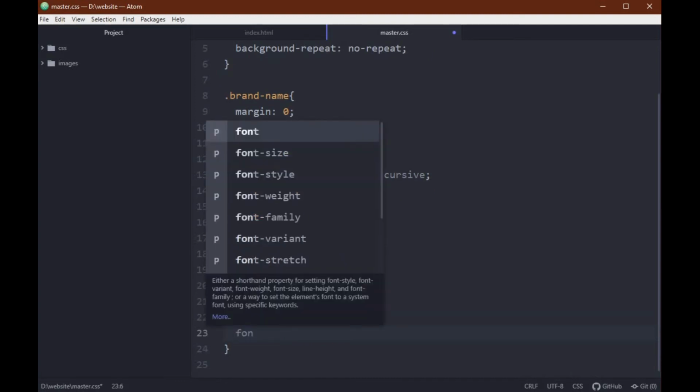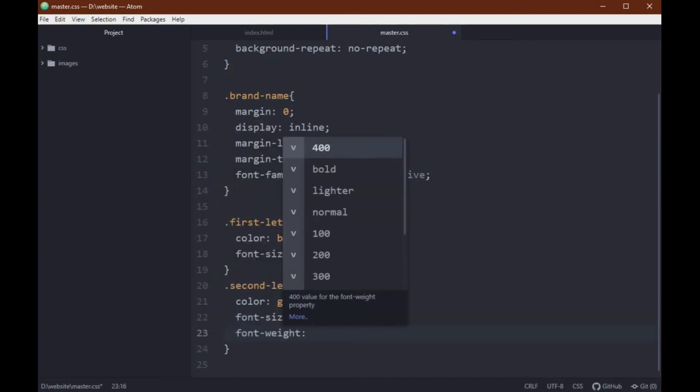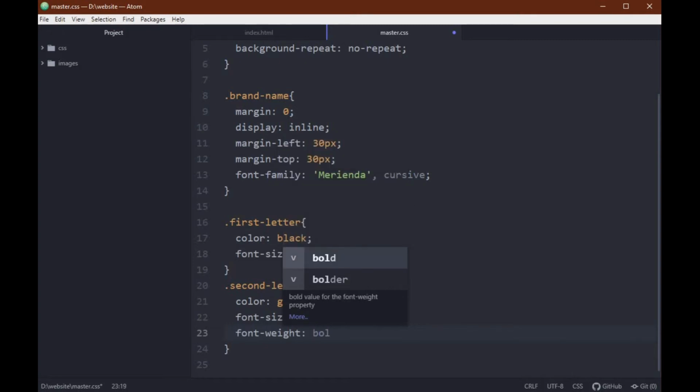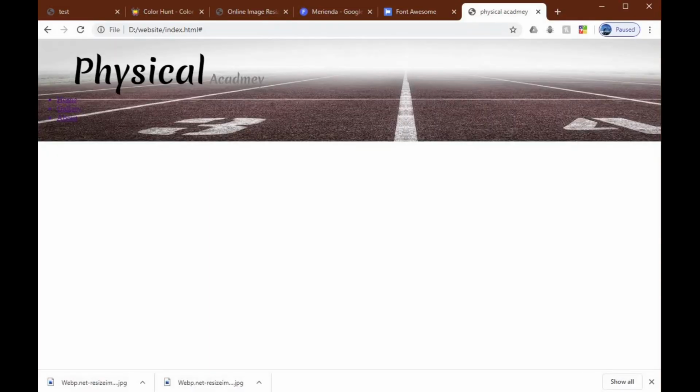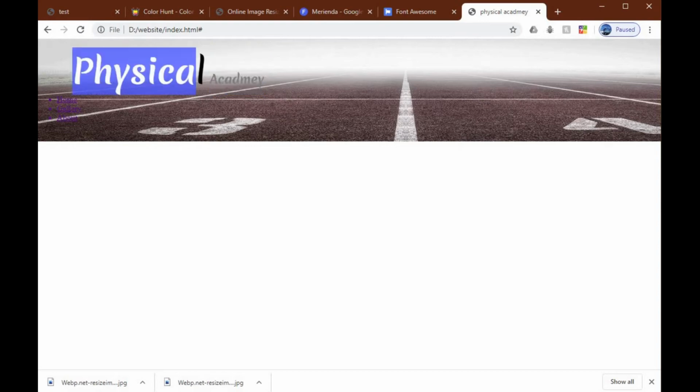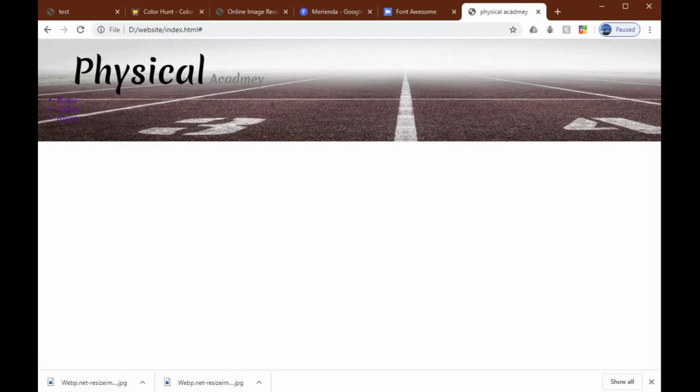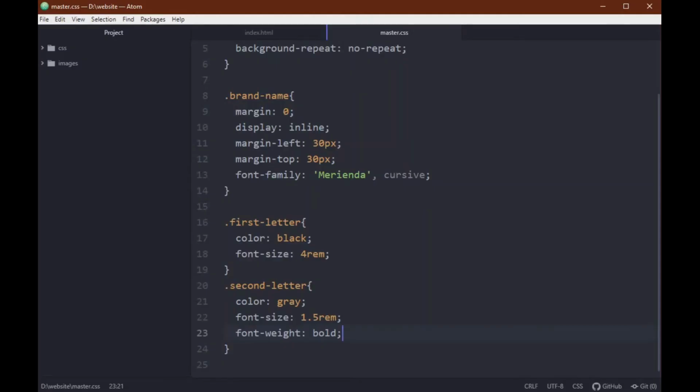Font weight bold. Hit save and now let's check it out. So now it looks pretty good. It's a gray color and this physical. Right. Let's move back to the editor.